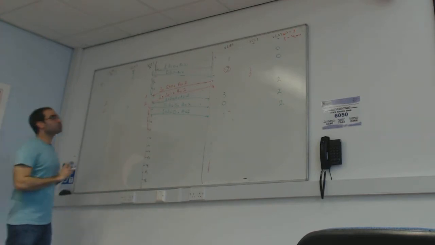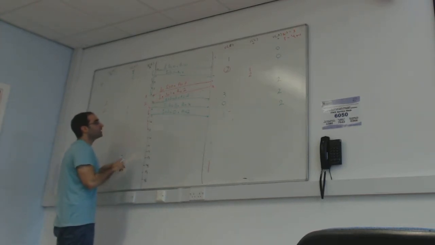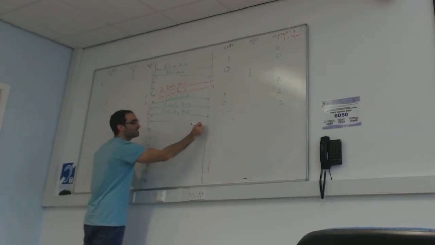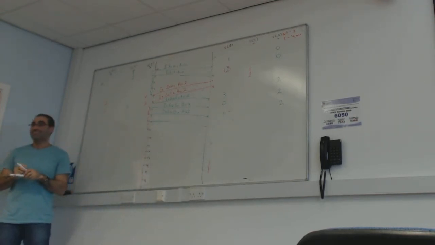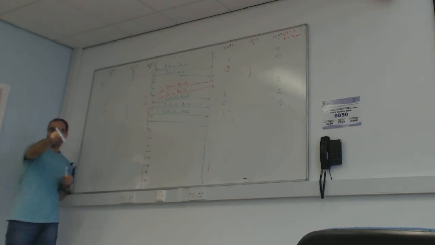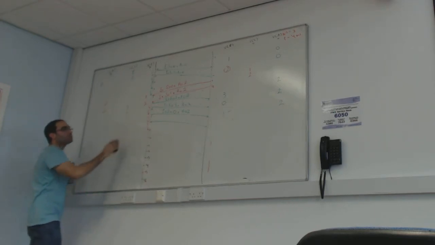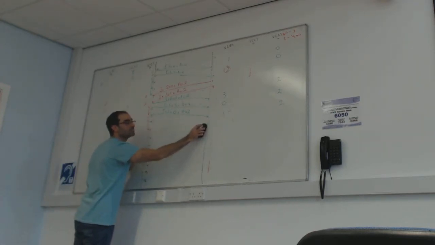Continue the messages. Where, to whom, and when. 8 to 9, from A to B. Can I send that? No. You cannot send that message. If I send that, there will be a window size of more than 3. It will be 4. So I cannot send that. So in other words, this should not be sent.